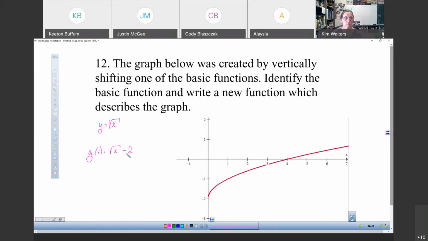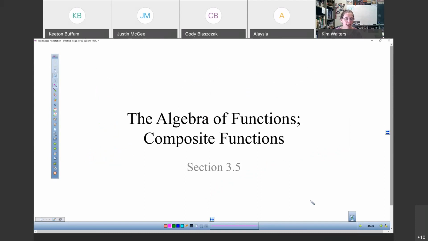Questions, questions. Okay, so I think what I'm going to do is stop here and do 3.5 and 3.6 tomorrow. We could probably do most of 3.5 today, but I feel like I've pushed really hard the last couple of days. So 3.5 and 3.6 are the ending of homework and quiz number 7. They're not due until Thursday. So I think we'll be good waiting and finishing this up on Wednesday.